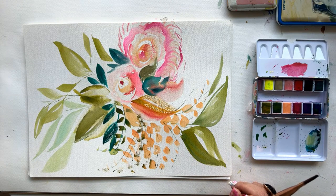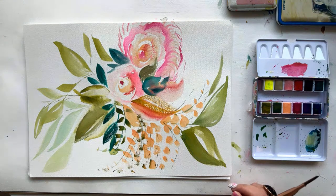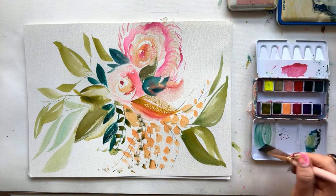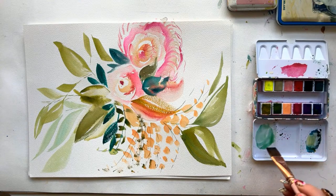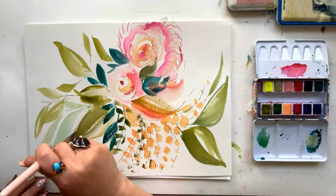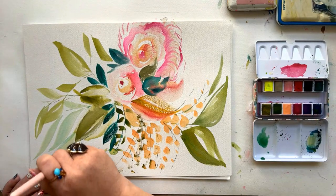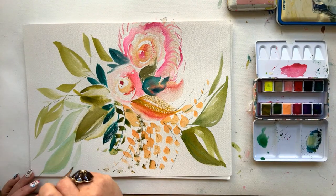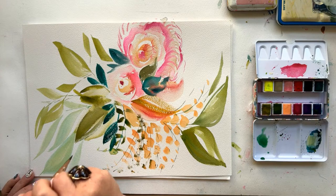Yes, I typically don't use metallics. I'm sorry, I'm missing questions, friends. I don't use metallics because I scan so much of my artwork and metallics do not scan well. They create some really weird textures that are difficult if you're editing a piece digitally or using it for reproduction.